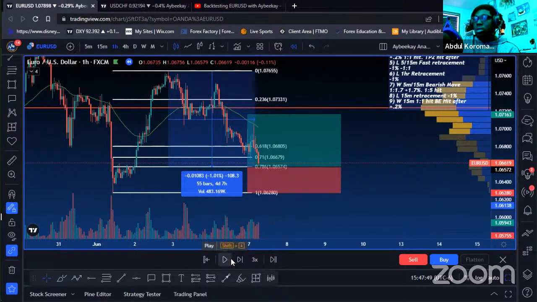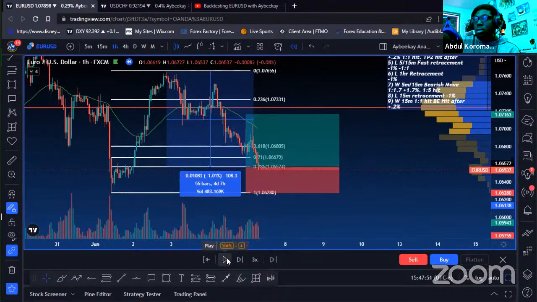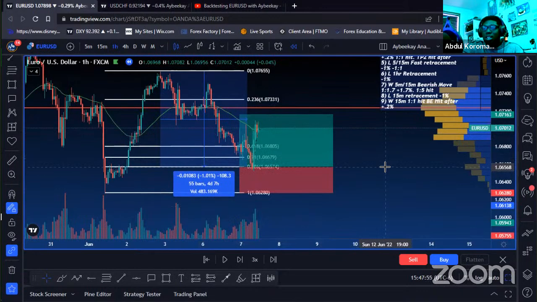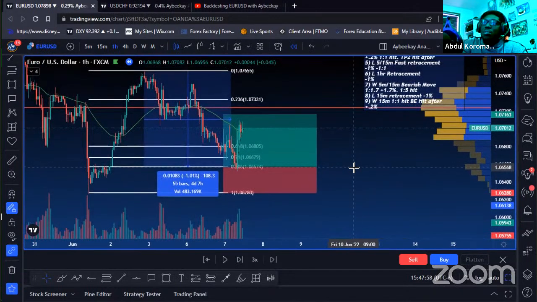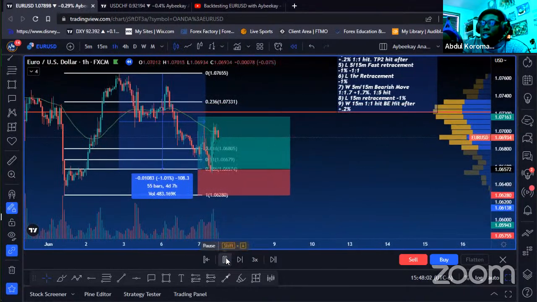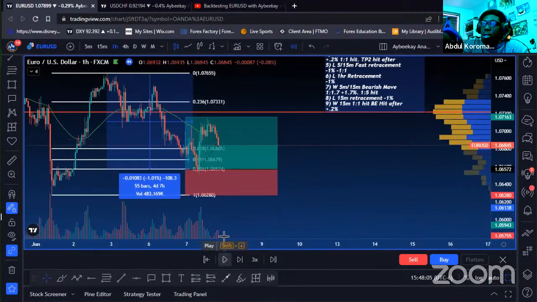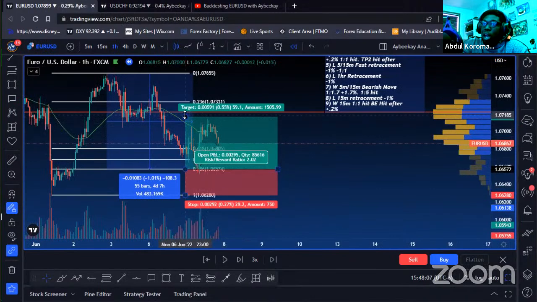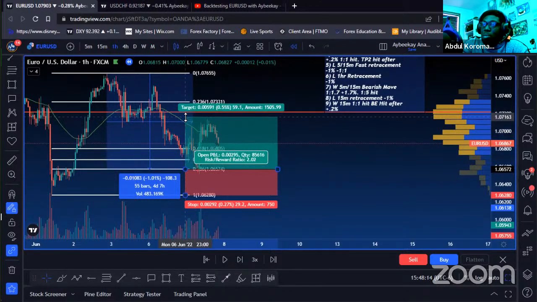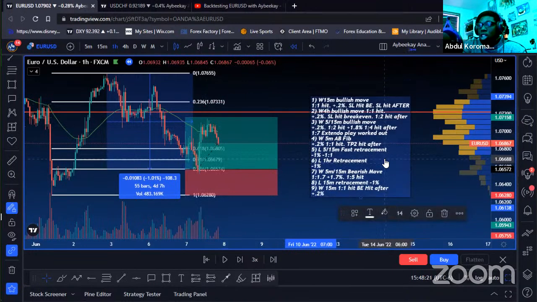Okay, let's go. Oh, that's cash money. That is such cash money. Oh, yes. All right, so 1 to 1 got hit, but I want to see if 1 to 2 hits. I'm just letting y'all know right here. If I see price come close to take profit like this and it doesn't hit, I'm taking profits right there. So I'm just keeping it real.